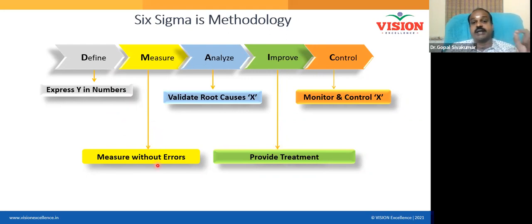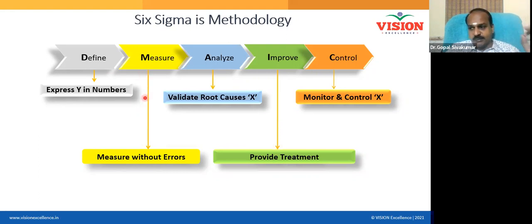When you are collecting the data, it is very important you collect the data without errors. Am I right? Can you go to the worst diagnostic center where facilities are not up to the mark and take up the diagnosis there? We don't go there, isn't it? We go to a proper NABL accredited lab. Why? Our reading should be reliable, because readings help the doctor to understand the problem. If readings are not reliable, the doctor will wrongly understand the problem and can give you wrong treatment. And finally, you will suffer.